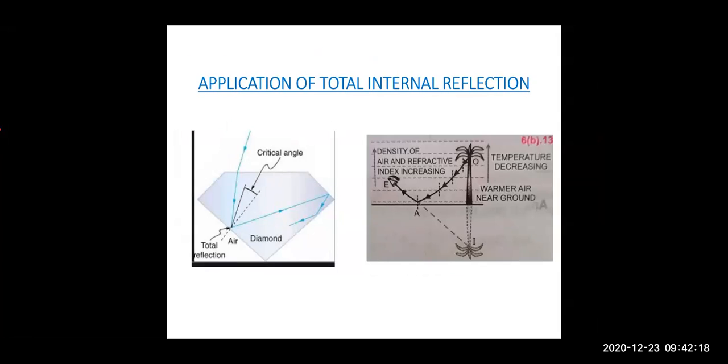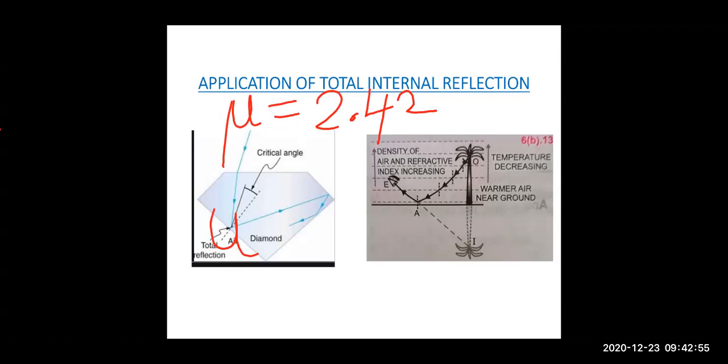The first phenomenon we are going to talk about is the brilliance of diamond. The glittering, sparkling diamond you see, right? Why does the diamond sparkle, why is it glittering? It is because, children, of the refractive index of diamond. Let's first talk about the refractive index, that is mu. The refractive index of diamond is 2.42.